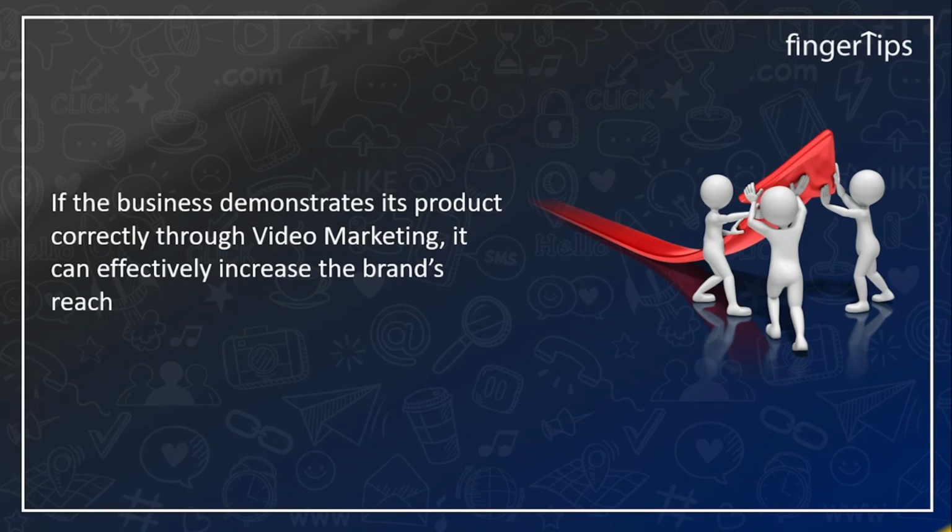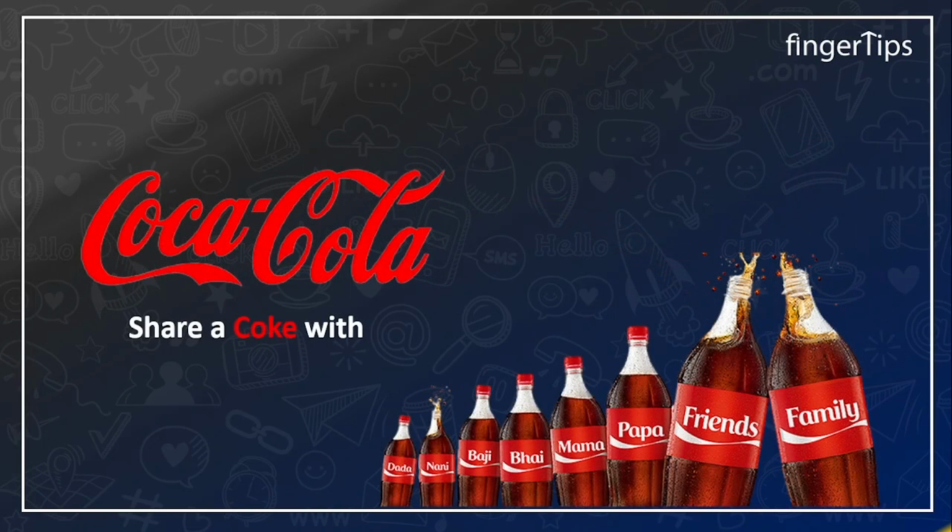Let's understand this with the example of Coca-Cola. The brand introduced the campaign Share a Coke and started the video marketing campaign of sharing a Coke with a friend, brother, father, and many more relations. The results of this campaign were phenomenal and there was a tremendous boost in the sales.